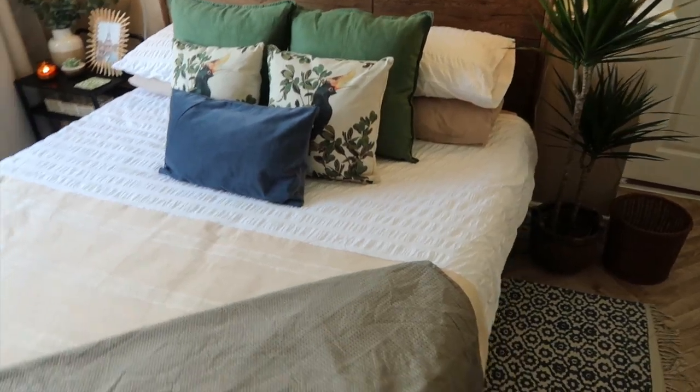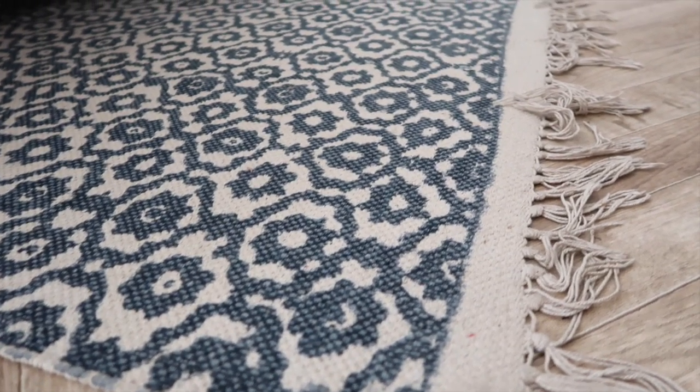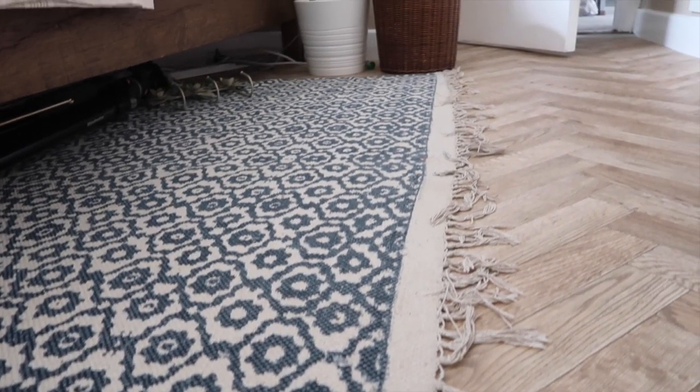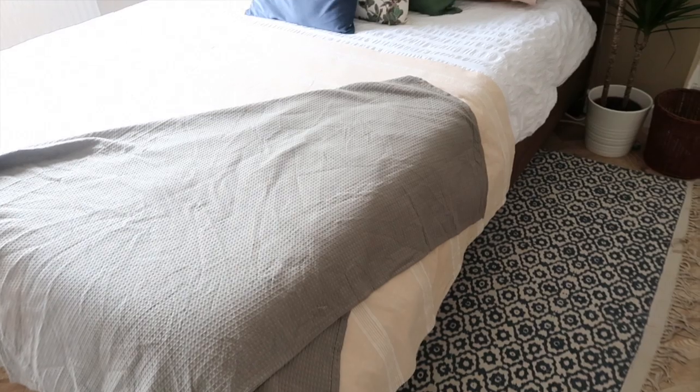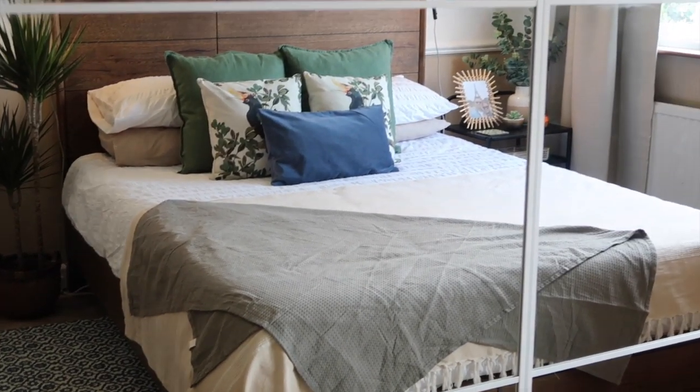The next part of the room is my gorgeous rug, from a shop called Boca — available in Ireland and possibly online. I love the colour and the print. I know blue is quite a different colour for me since the rest of my room is beige and white, but I think the blue looks really nice as an accent colour. It matches my cushions and my candle holder and ties everything together. Because I got rid of my carpet, I wanted a rug to add coziness, especially coming into winter. It frames the whole bed setting perfectly.